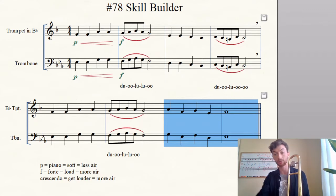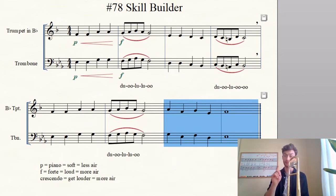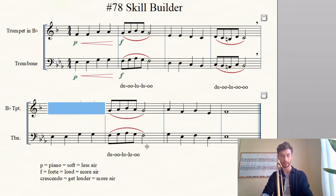Okay, go back and review that if you have to. Pause the video, go back and do it again if necessary. If not, then let's move on. So you already know all of the measures in this piece, all right? We learned the first 4 yesterday. This one just repeats, okay?